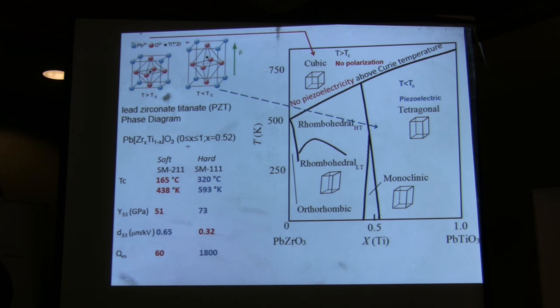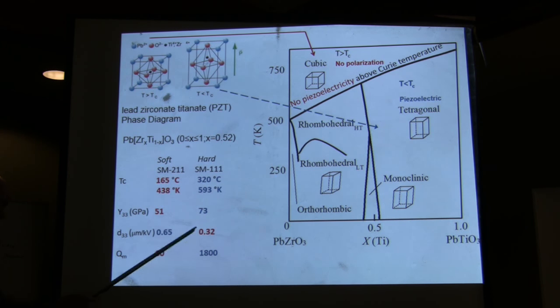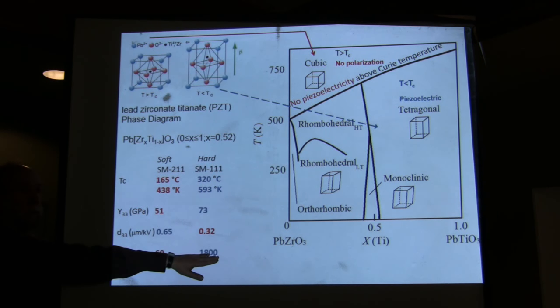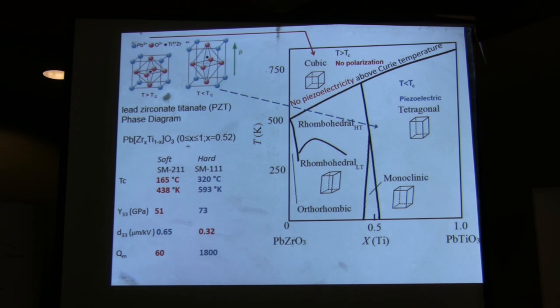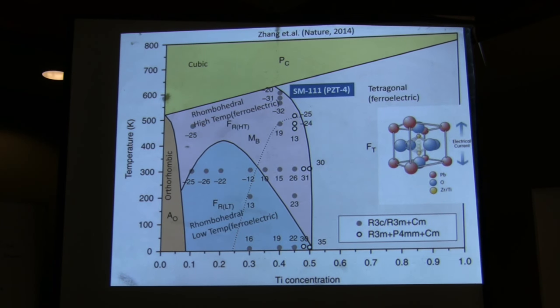For this device to work, you have to be in resonance. The quality of resonance is measured by an inverse of damping measure called the quality factor. The quality factor, just for the piezoelectric crystal itself, for the hard one, is 1800. For the soft one, it's only 60. So it's full of damping. You can see it's going to go nowhere. It was tested and it went nowhere. So that makes sense with theory.